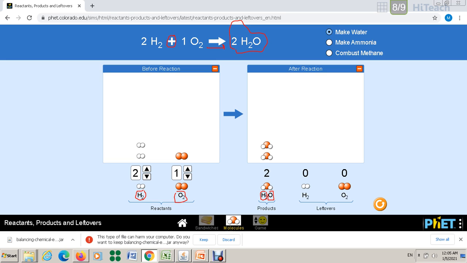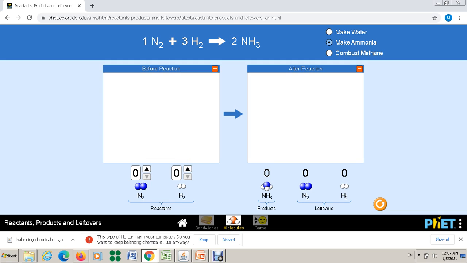Okay, so let's make another equation. Let's model another equation here. For this one, before the reaction, the reactants, I want to make ammonia, which is NH3. What do I need to make ammonia? I need only one molecule of nitrogen, N2, nitrogen with nitrogen. So here I'm going to use only one. Look at the blue spheres, they represent the nitrogen. 1, 2. Okay, then plus what do I need? Three molecules of hydrogen. So you have to look at this number here.